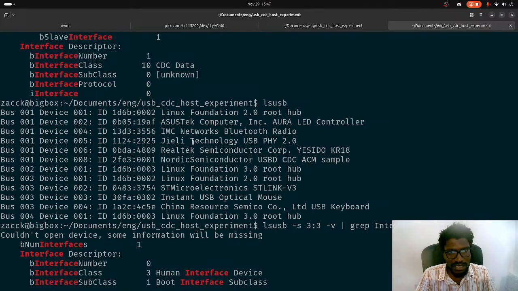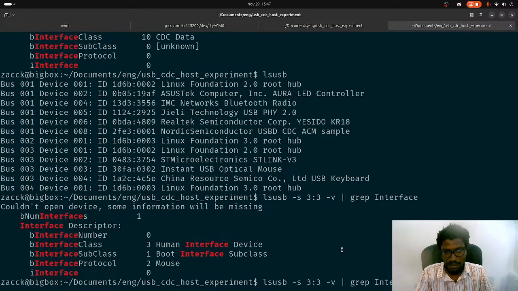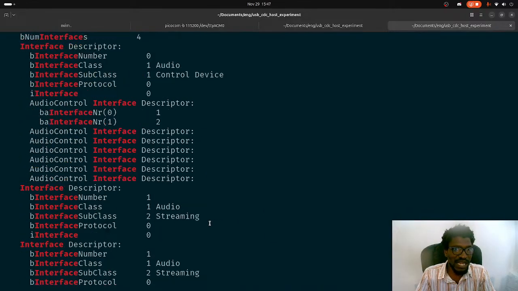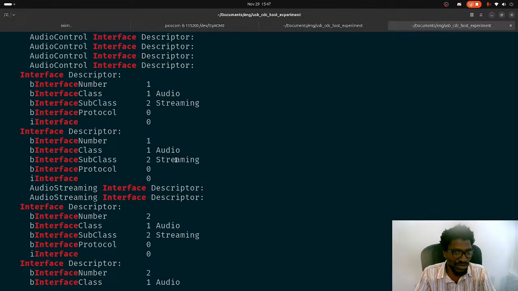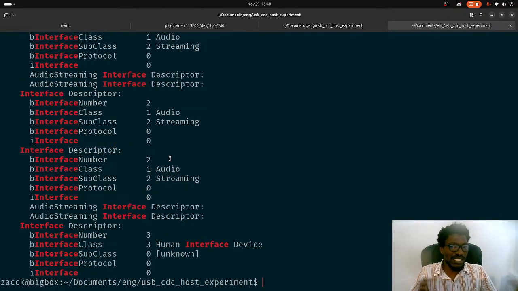And we can actually look at, I think, the UVC camera. There should be a UVC camera somewhere. I should have a microphone somewhere here. USB keyboard, no. Optical mouse, no. Foundation hub, Realtek. Yeah, let's look at this. So 1.6. This is my microphone. How many interfaces do we think that has? As you can see, this has a lot of interfaces. It has 4 interfaces. It has an audio control interface, audio streaming interface, this is probably channels. And then also at the end, it has a human interface device.